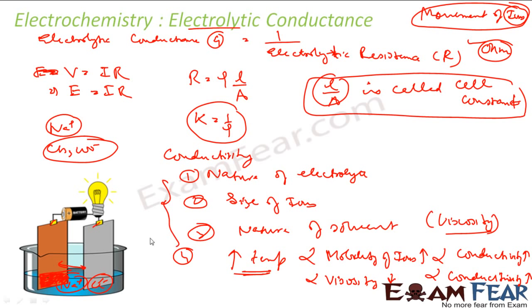In the case of metal, the conductance is because of electrons. So if you increase the temperature, in both cases the atoms move around here and there. Here we have ions, so they move around here and there. But in the case of metal, since the atoms move around, it is difficult for electrons to pass through. So the moment you heat a metal, the conductivity decreases. But in this scenario, the moment you increase the temperature, the ions move around, and the conductance is because of ions only, and thus the conductivity increases.